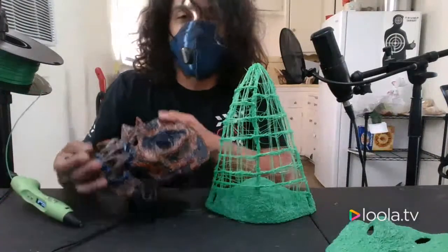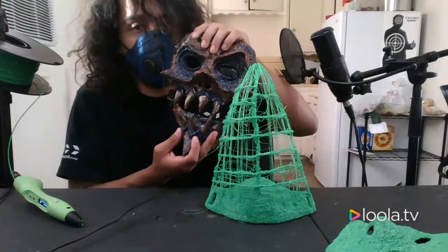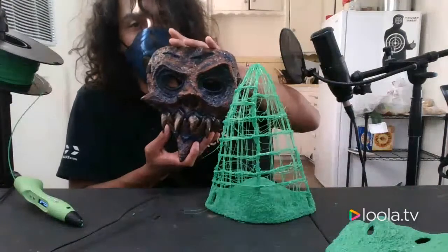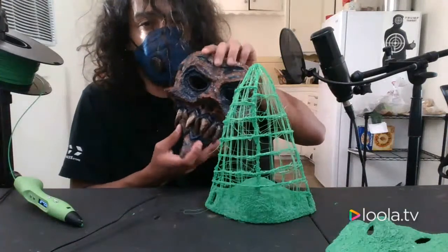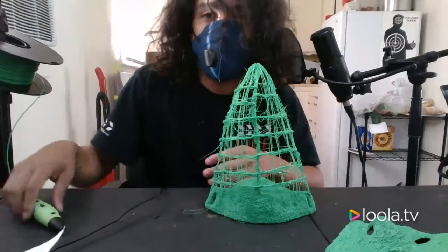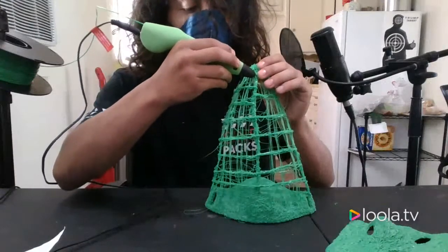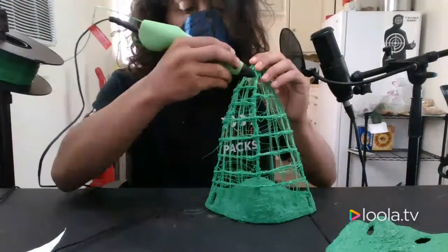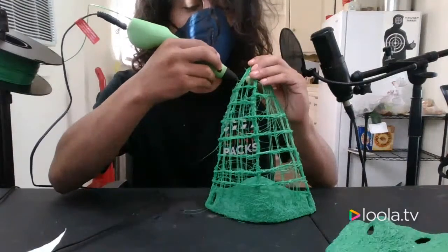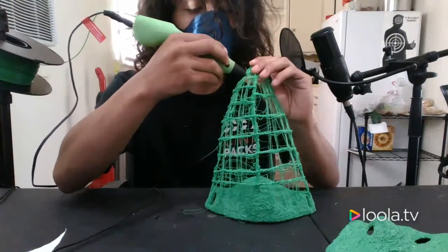If I have other people with taller faces than me wear it, it'll be spread apart like this. But if people have the same size face as me, it'll be there, or a little bit shorter. So after the first one, I noticed that that happens to people. Hey, what's up, Jeffrey? I make the mask a little bit taller than it needs to be now, to make sure that even people with tall faces will be able to wear them.